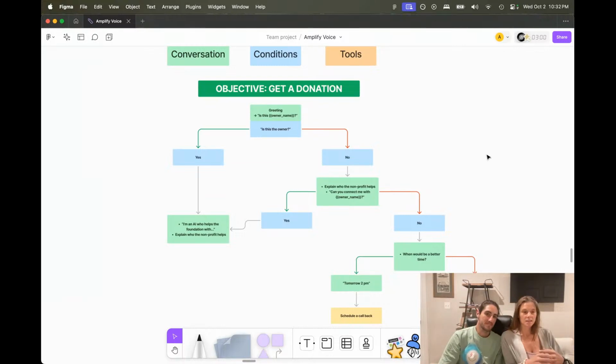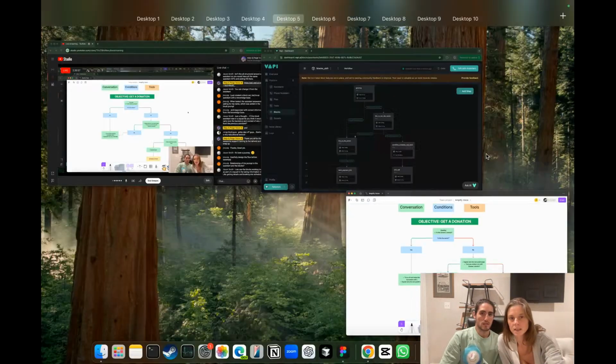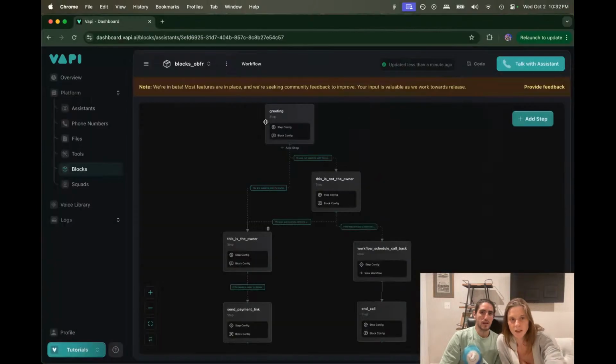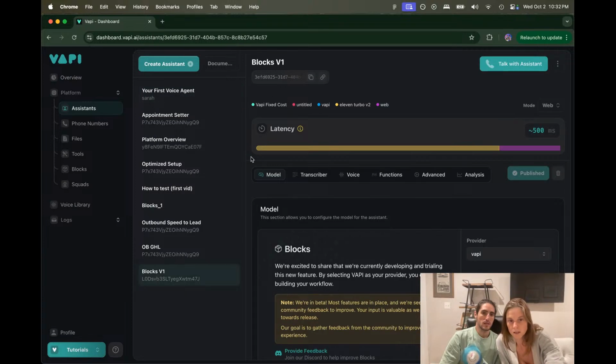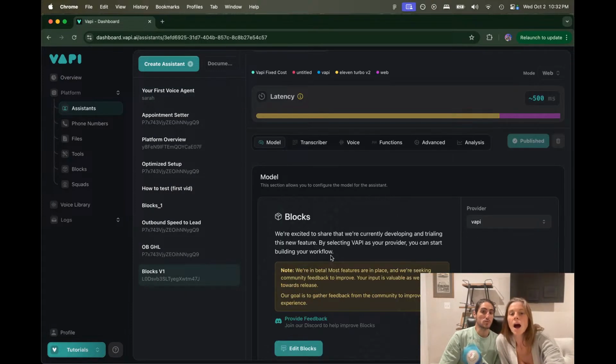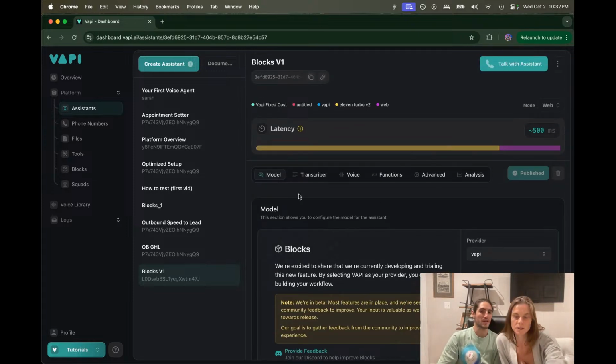And yeah, the relationship of the prompt in the assistant and the blocks? That is still a question mark for me. So there is no prompt. There is no big prompt. It's just small prompts. Are you sure though? Because that question kind of implies that maybe this shares the prompt again. Yeah. So we were able to change the voice by going here. Yeah. Blocks v1. But when you go to model, which is where you insert the prompt, there is no bigger system prompt. Okay, right. Okay.